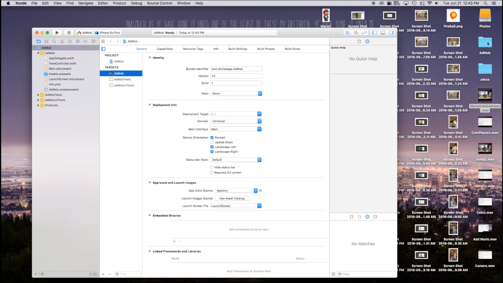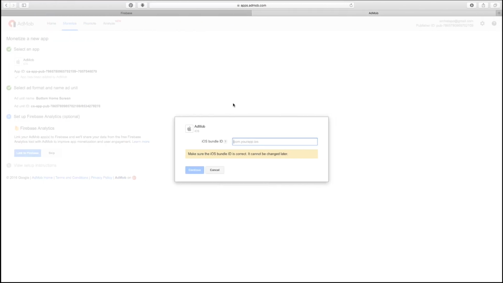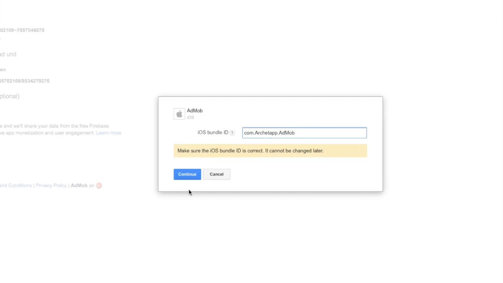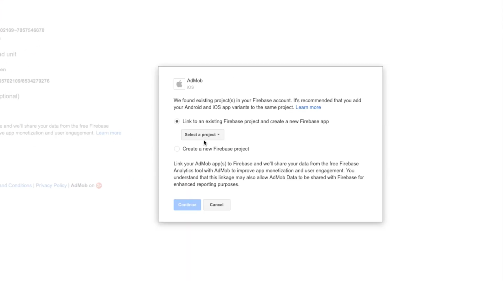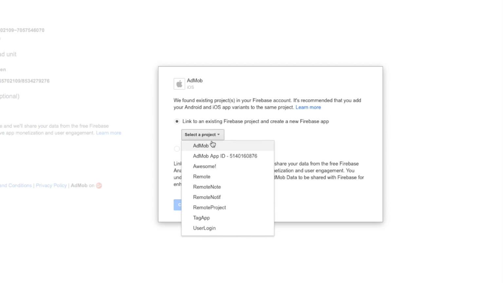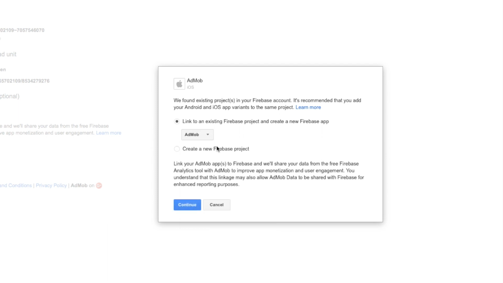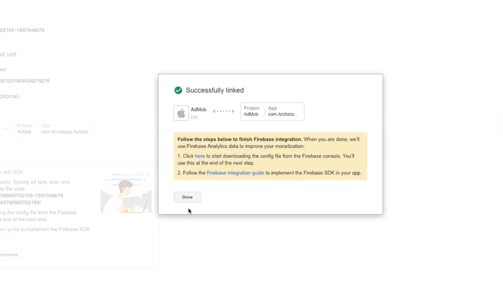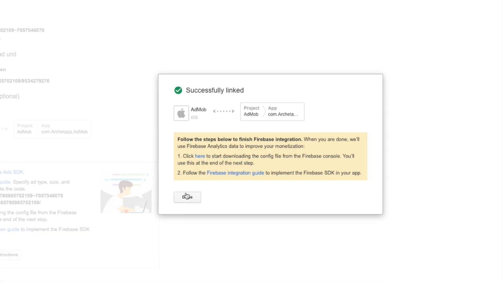So now I have that created on my desktop. Now, as you can see, this is my bundle identifier right here. So I'm just going to copy that and head over to AdMob again, paste that right in there and hit continue. And then with select your project, we want to link this with the Firebase project that we just created. So in this case, we're going to say select a project, and mine is going to be AdMob, as you can see. Now let's go ahead, continue, and basically we're just linking our Firebase with AdMob, and this just makes analytics with Firebase a little bit easier. Now we can continue on and hit done.